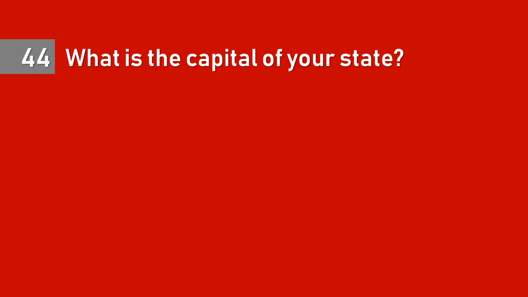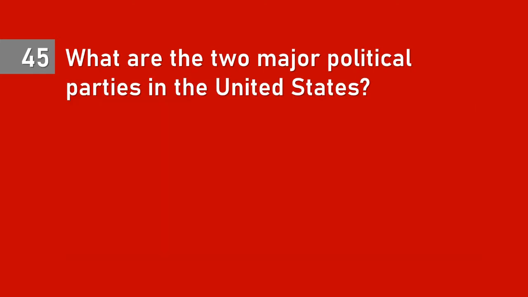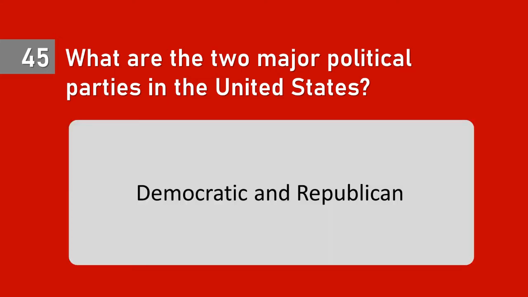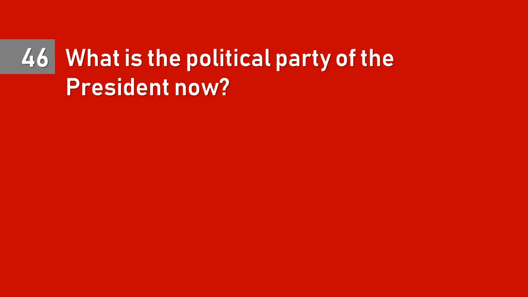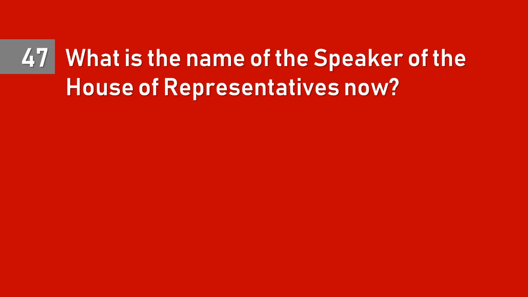Question 44. What is the capital of your state? Charleston. Question 45. What are the two major political parties in the United States? Democratic and Republican. Question 46. What is the political party of the president now? Republican Party. Question 47. What is the name of the Speaker of the House of Representatives now?